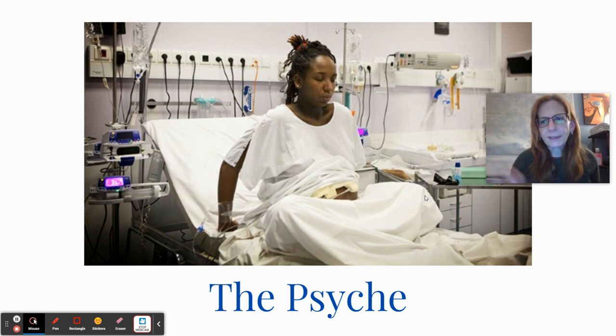Well, we'll get there. The psyche. The psyche is a very important determinant of labor. So think about how humans evolved, right? We have a fight or flight response when we're in danger. Well, if you're being chased by a bear, it might not be a great time to squat down and have a baby. So oxytocin will kind of switch off in response to those stress hormones released by the sympathetic nervous system. But that also happens when mom is just feeling anxious.